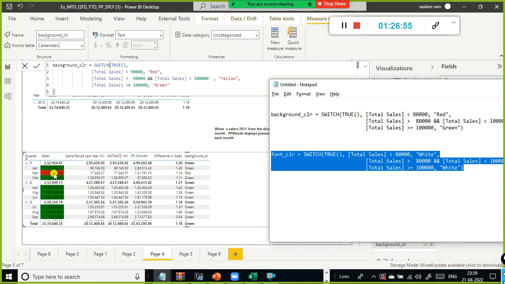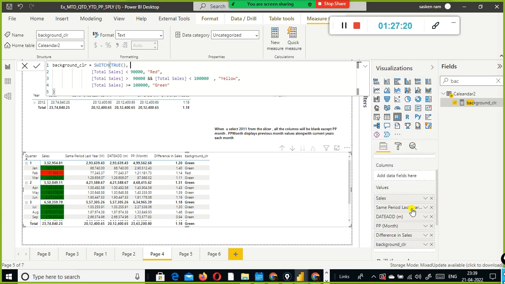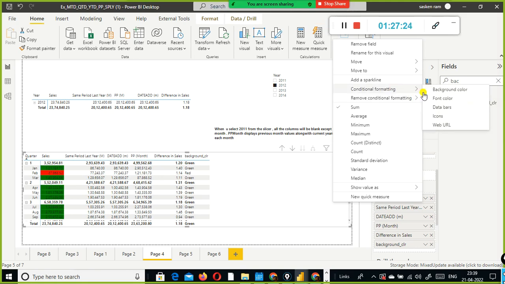And the other thing is, look here, I computed the difference in sales. What is the current year sales, last year sales, and what is the difference in terms of percentage? 1.40, right? If it is an increase, you need to use some kind of icons also. Even for icons you can use some color, icon color. You can copy paste this and use some colors for that icon color also. But for font color, you need to go and specify it in this conditional formatting font color. For icons, you need to use icons.